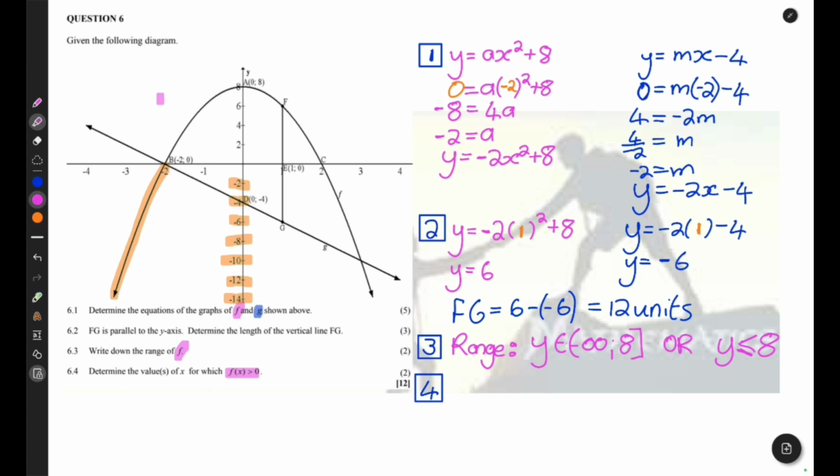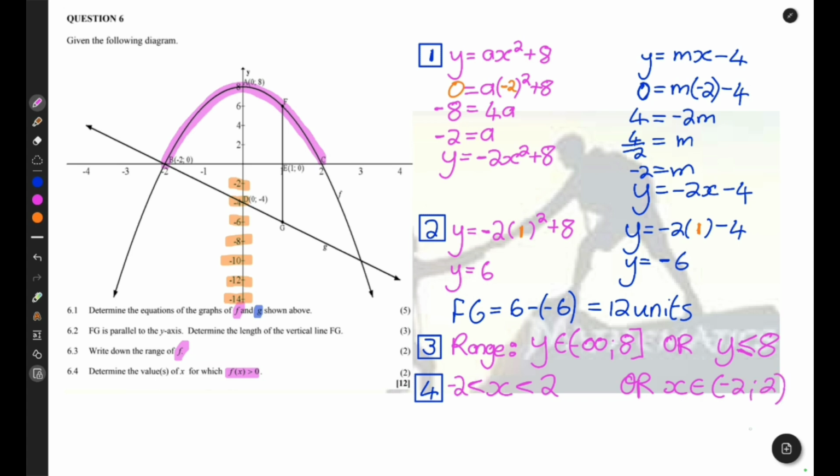When I pass this specific point, and I draw the graph, all of these values go above the x-axis. So that is where the f(x) graph goes above 0 because now my y values will be 2, 4, and 6, and all the way up until 8. If I go past this specific point, I'm going below the x-axis again. So now my y values are not positive. So that's not part of my answer. So I'm going to take away the parts that are not correct and only write this thing is bigger than 0 when x lies between minus 2 and 2. You could also write it as x is an element of, and I need to use round brackets, minus 2 and 2.